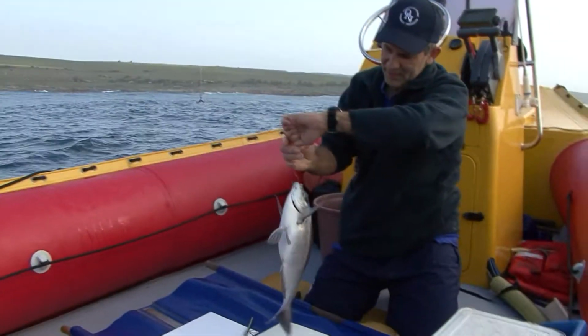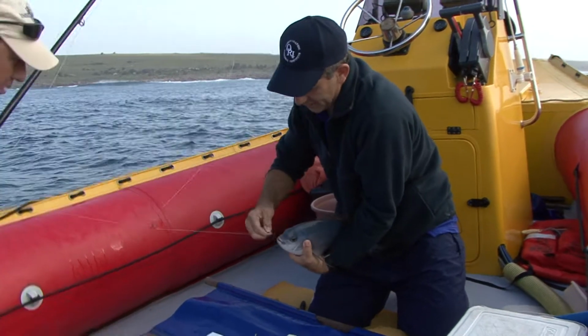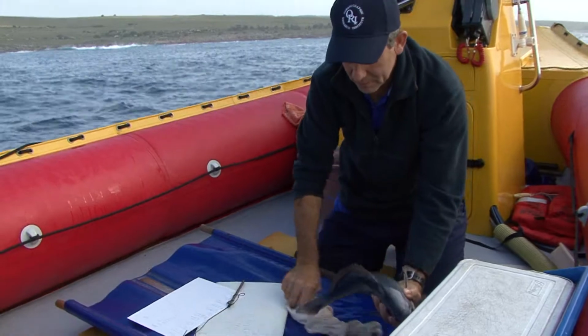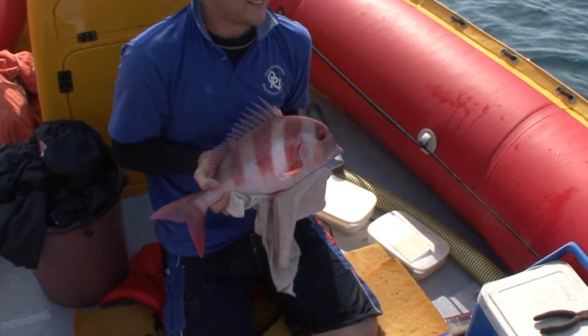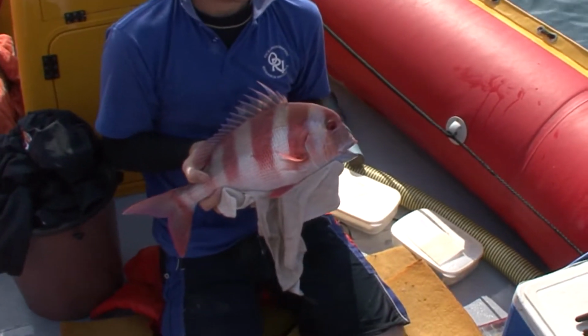fish. It should be quite easy to remove the hook if you followed ORI's recommendation of using a circle hook with a crimped barb. When handling the fish, use a wet cloth and support the fish under the pelvic fins and at the base of the tail.